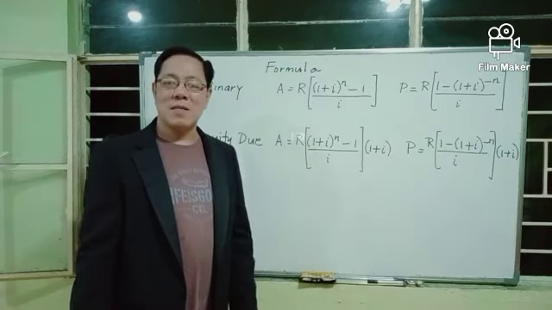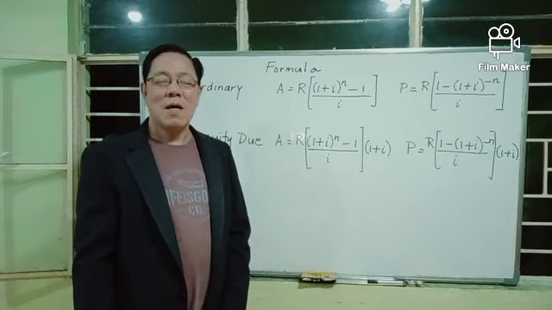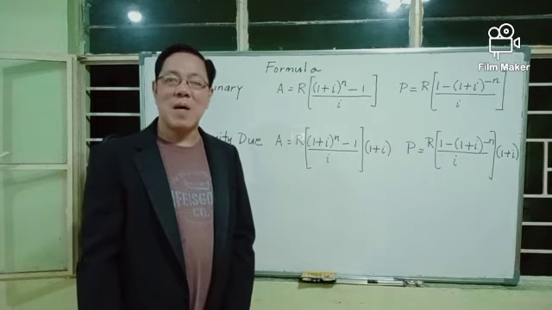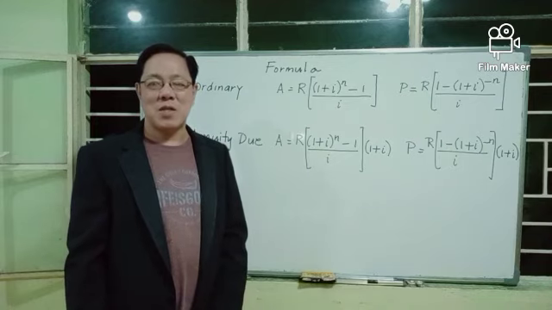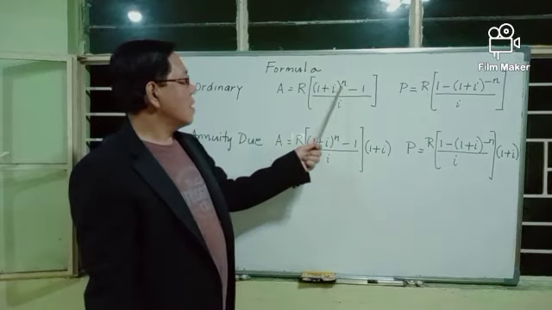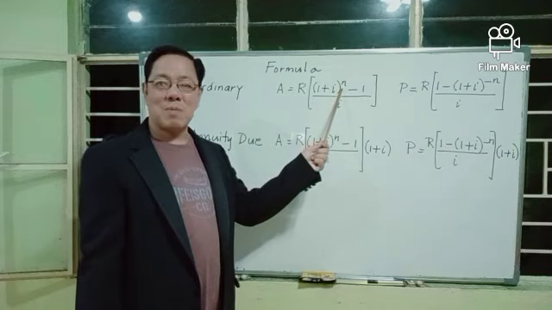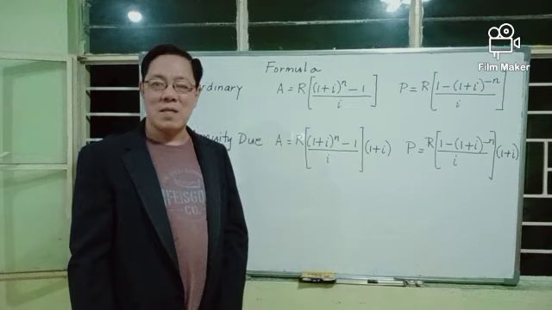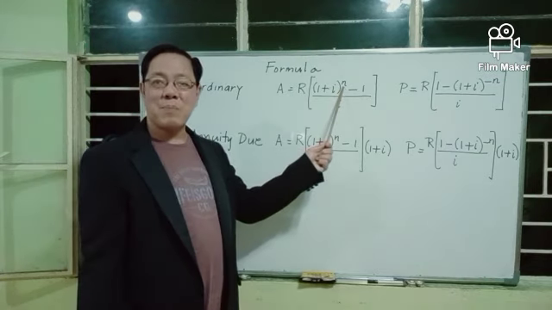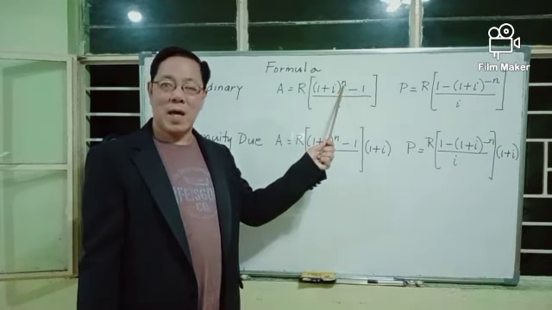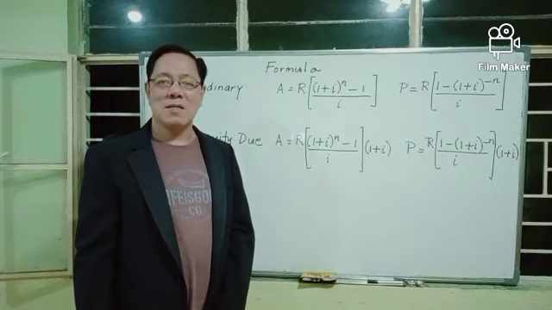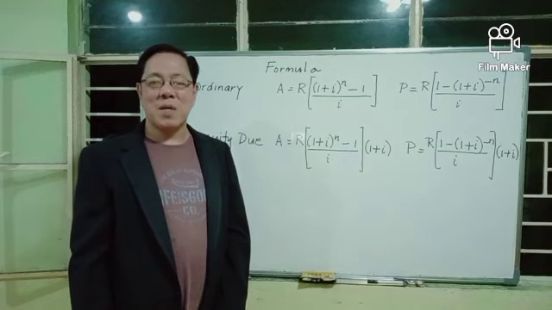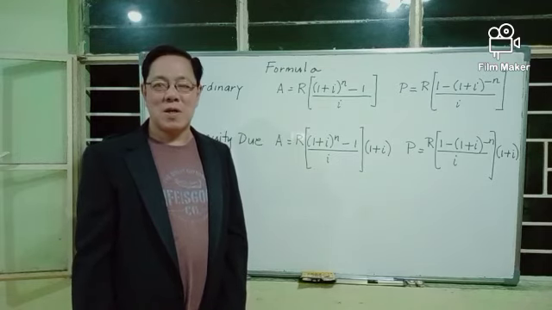If the interest rate is given as compound interest rate, then i is equal to j, the given compound interest rate, divided by m, the number of interest computations per year. And n is the number of regular payments to be made. If the interest rate i is given as compound interest, then the number of regular payments to be made is n, and n is computed as m multiplied by t, where m is the number of interest computations per year multiplied by t, the number of years.